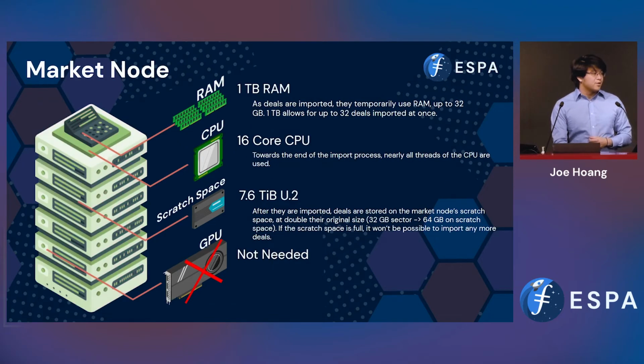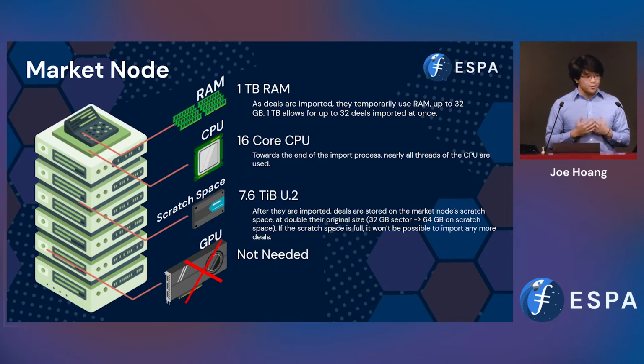Lastly is the market node. This one can also be run on the miner node if you would like to provision a single server to do that. But here at PiKNiK, we like to individualize that as well. We give it 1 terabyte of RAM. This is for the sectors that will have to import. When you import a sector, it uses 32 to 64 gigabytes of RAM.